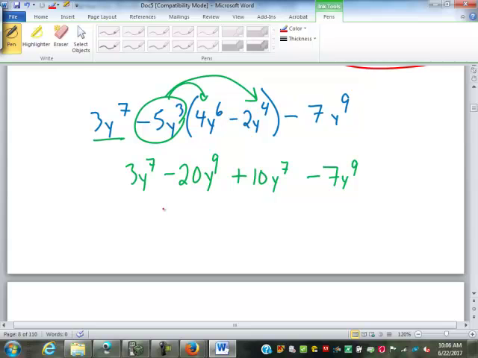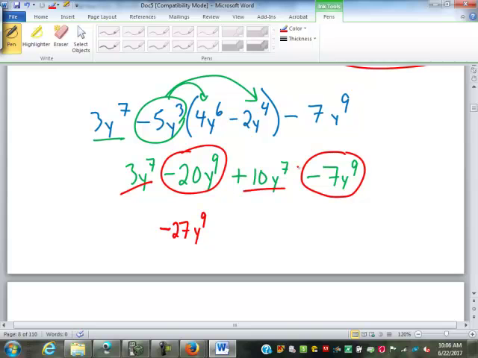What do we combine? Well, we've got to combine like powers. Yeah, they're all y's, but we have to have the same power. And remember, grammar says we do the larger power first. So the y to the ninth. Negative 20 and negative 7 make negative 27. There we go. Y to the ninth still. 3y to the seventh and 10y to the seventh is 13. It should be y to the seventh. I said x, but yes, y to the seventh.